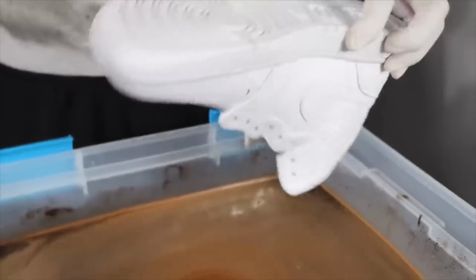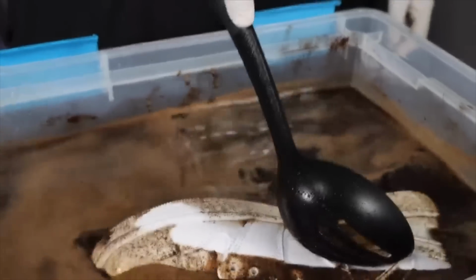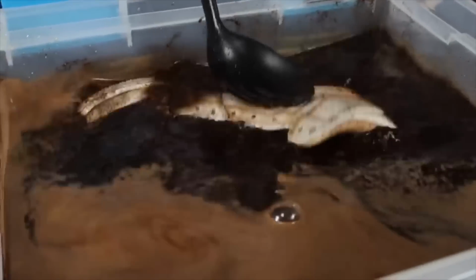Now it's time to just put it in here. You know what I'm saying? Ready? Oh, it's all white too. Ready, set, go. Oh man. Gotta sit in there for some hours. Really gotta soak. Really gotta soak in there.